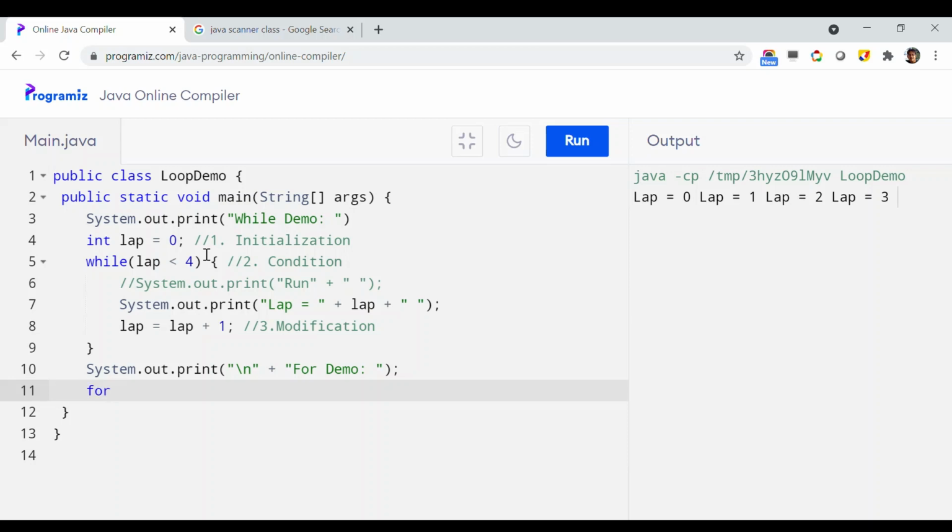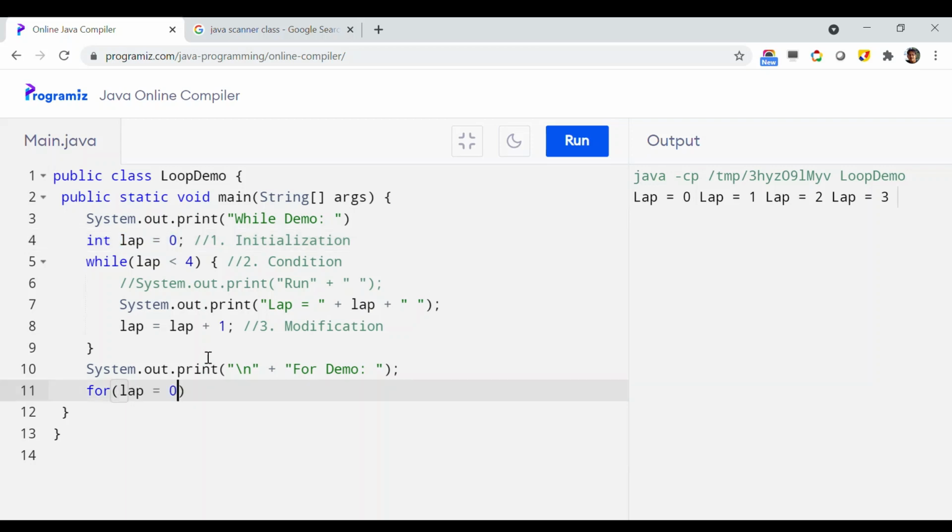For the for loop you have to use the keyword for instead of while, as you can see in here. And then, as I have told, you can write down all the different parts of the loop, that is initialization, condition and modification, in the same line. Since everything else is the same, let me just copy paste the initialization from my previous while loop.